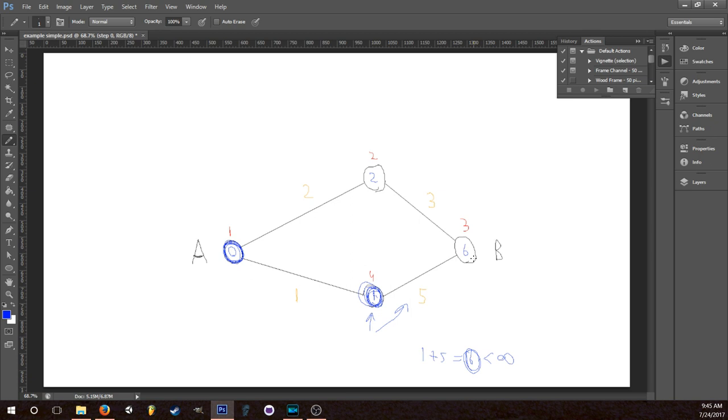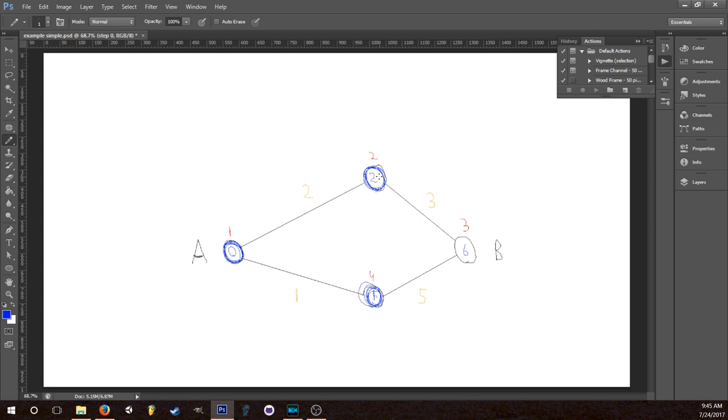Now, as you can see right off the bat here, if the algorithm just stopped here, we'd have the same problem that I mentioned before. This is why Dijkstra's algorithm is actually useful to find the shortest path. The algorithm doesn't stop and just go to this node and say, oh, I'm done, I have the shortest path here. No, what it does is it'll do the calculation again of which is the smallest node, and it will say, oh, 2 is actually the smallest node now. So it'll go from here.